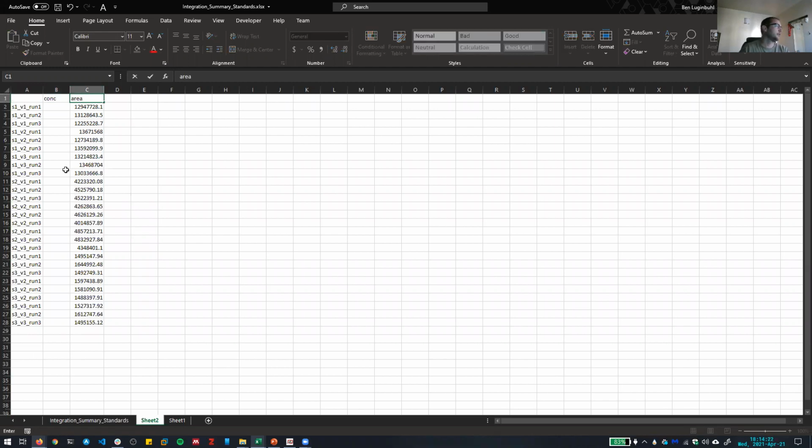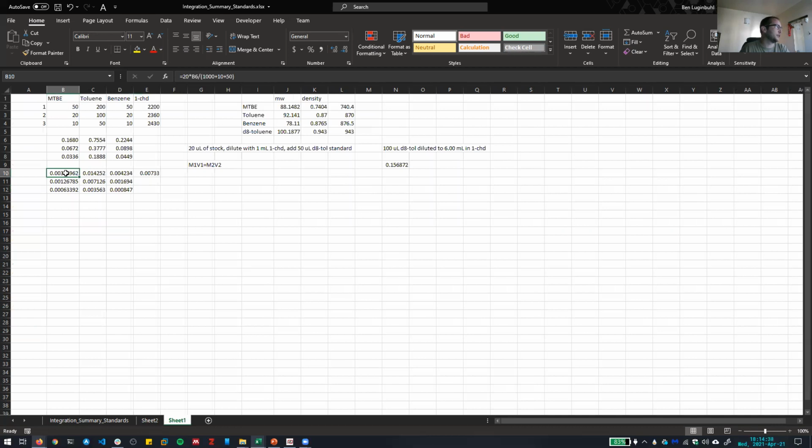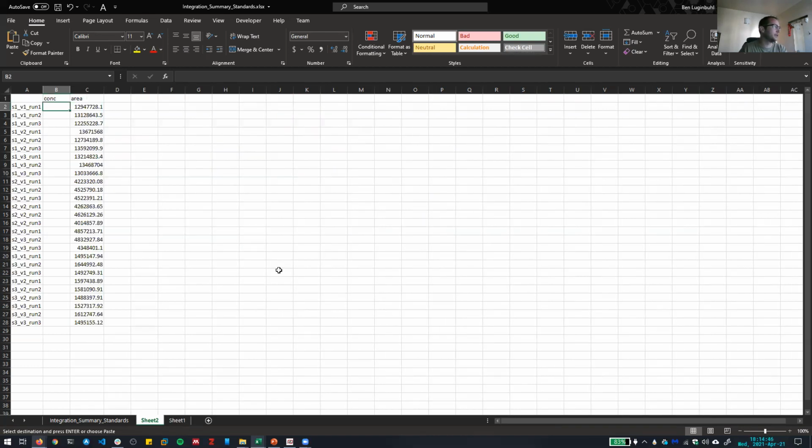So where are we going to get these concentration numbers now? For these different standards, we just calculated them, right? For solution 1, we want this value here for the MTBE. So I'm just going to grab all 3 of these real quick. I know they're not labeled, but I'm just going to put them over here for now. Whoops, we just want to paste the values again. So this is our concentration in moles per liter of our MTBE in our stock solution 1. So we want that there.